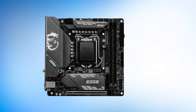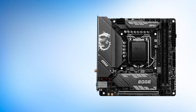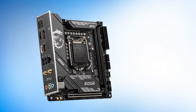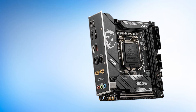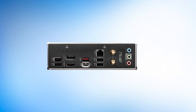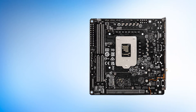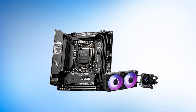For more budget motherboards, you can also take a look at the best budget X570 motherboards in a recent video we did if you're on an AMD system. There are some complaints, however. The audio codec in the board is quite mediocre, and the number of USB ports on the back might not be enough for some users. In terms of aesthetics, RGB lighting is missing from the board, which might be a letdown for some users. However, this board should be right at home in a workstation PC or a stealthy black gaming PC build. Overall, the MSI MPG B560i Gaming Edge Wi-Fi might just be the best B560 mini-ITX motherboard on the market. It's also quite affordable, so you should definitely consider it if you want to build a compact gaming PC featuring Intel 11th-gen processors.